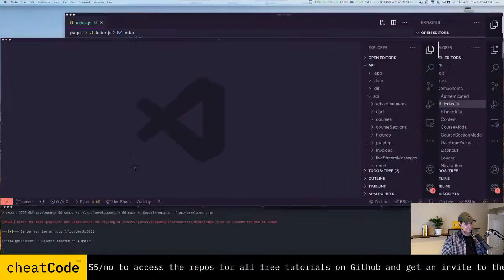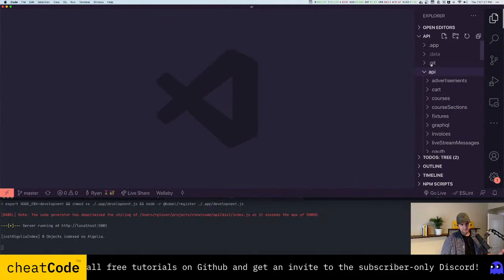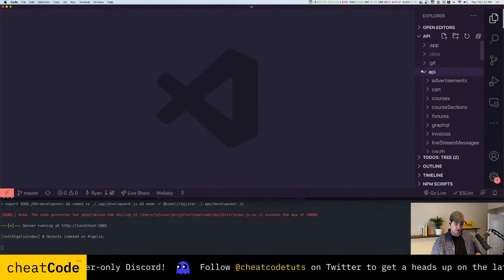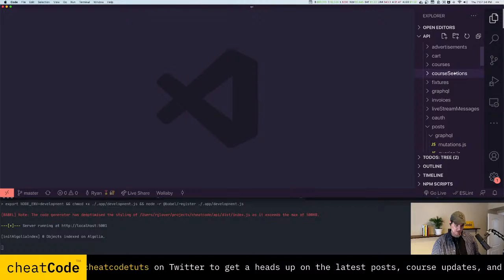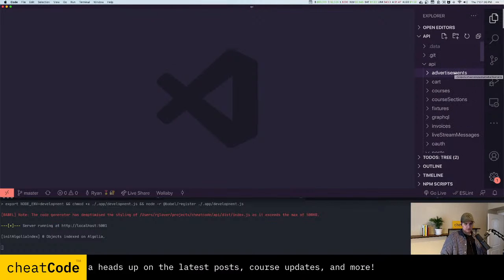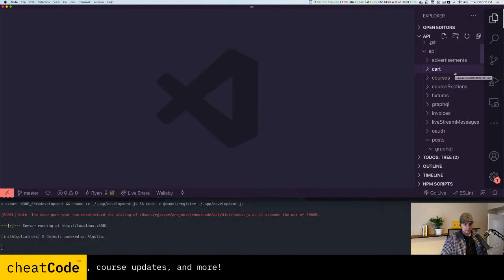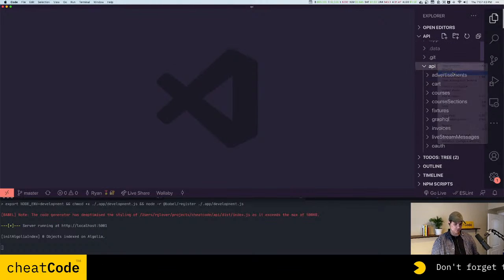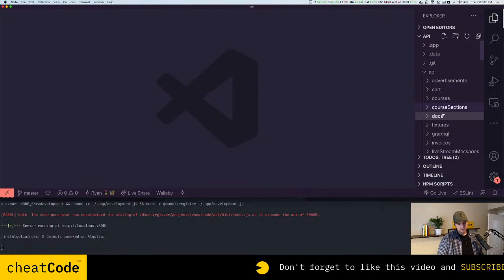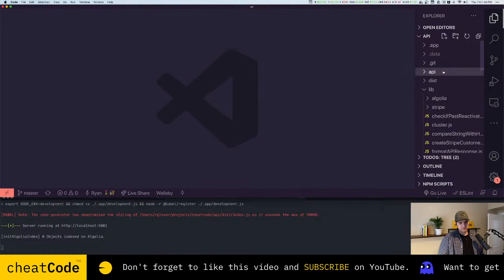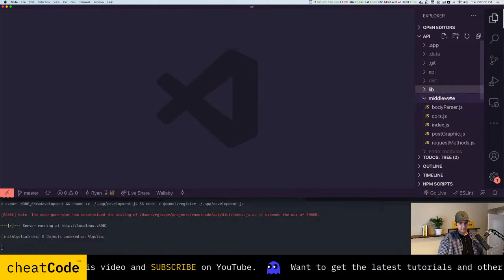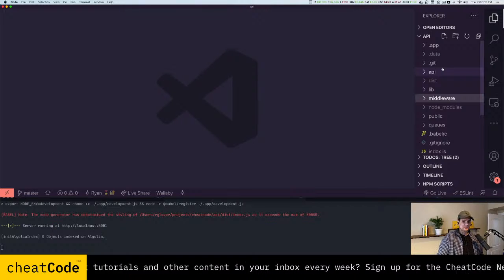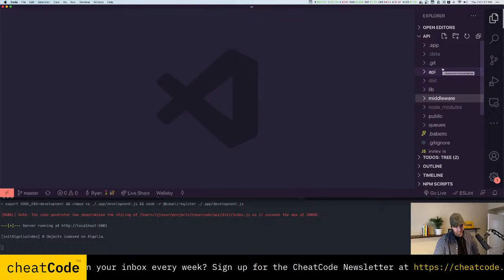So starting back in the API, this is basically the prototype of the Node.js server boilerplate that I've got up on GitHub. And what we're going to do is try and jog my memory about what is in here. Okay, so I'm going to create a folder called Docs. When it comes to organizing my API, or actually I should say, how do I organize my server? This pattern is going to look nearly identical to what you see in the Node.js server boilerplate.